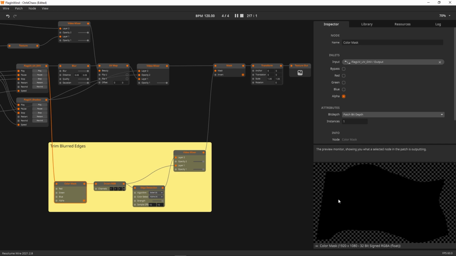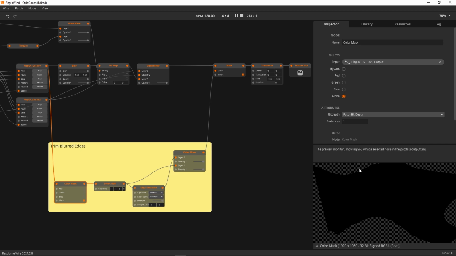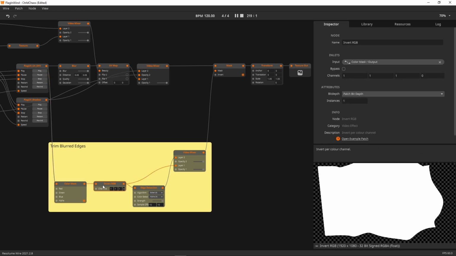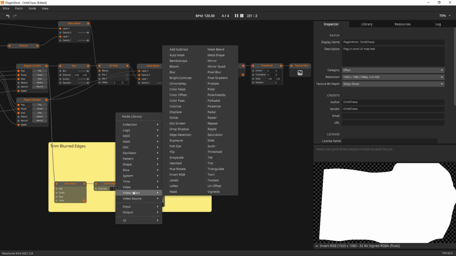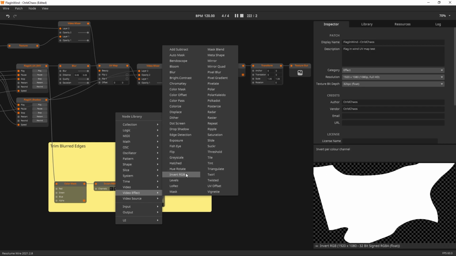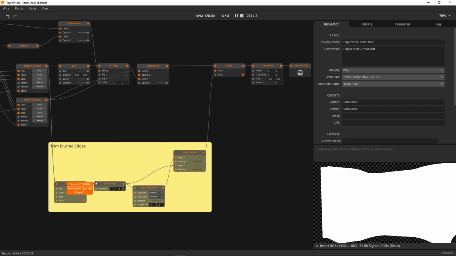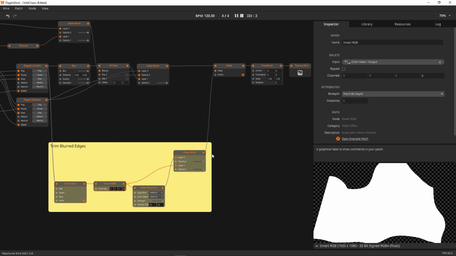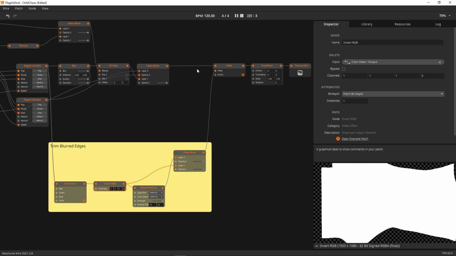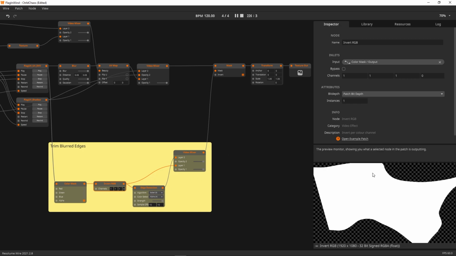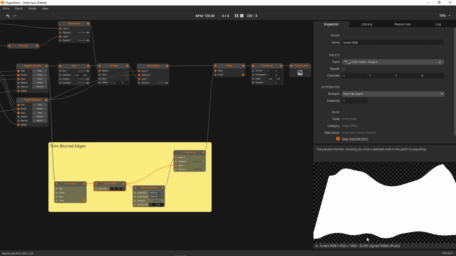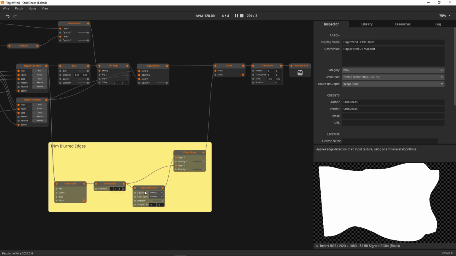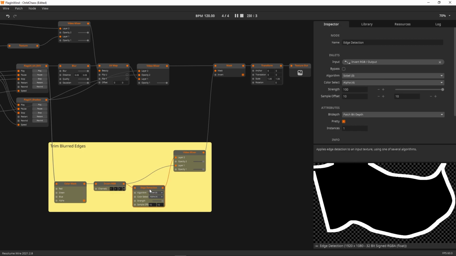But we want to use this as a mask. So we need this particular black section here to be white. We can use an invert RGB, which is found inside of our video effects, invert RGB. Connect that in. And now we have white, which is cool. But if we feed this directly into a mask, we're still going to be grabbing all of the outside. So we need to be able to trim off a little bit of the edges. And the best way I found to do that was use the edge detect node.